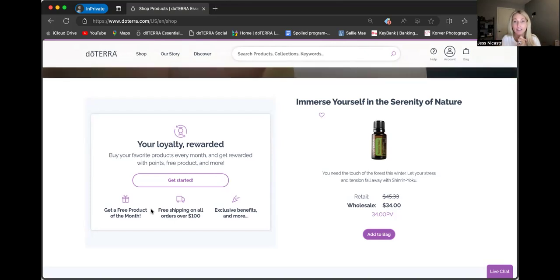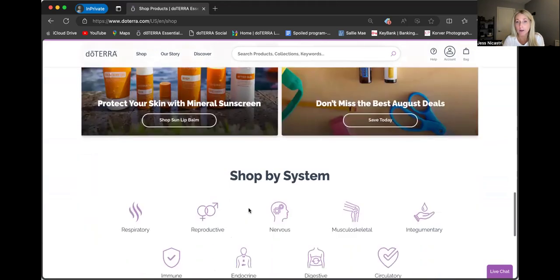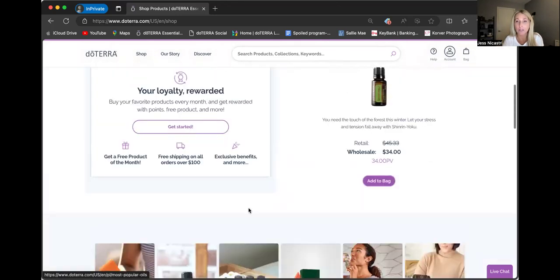Sometimes that might come in handy, like if you need to send products to a family member for a gift, or like if you have a child away at college and you want to send them some things. So that works out really well for that too. So I think I've pretty much explained how to log in and how to utilize all that.